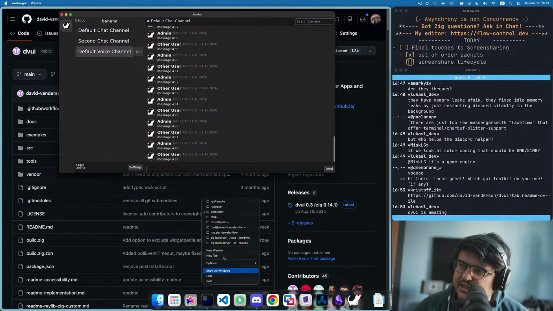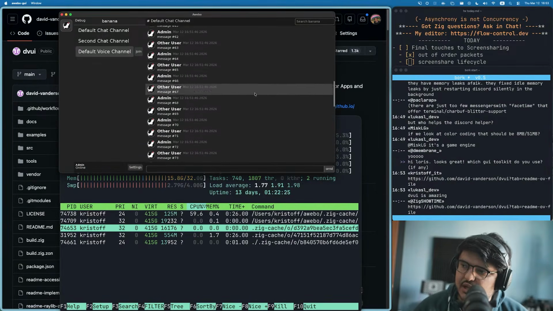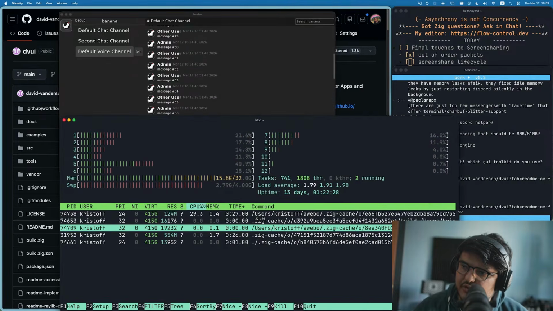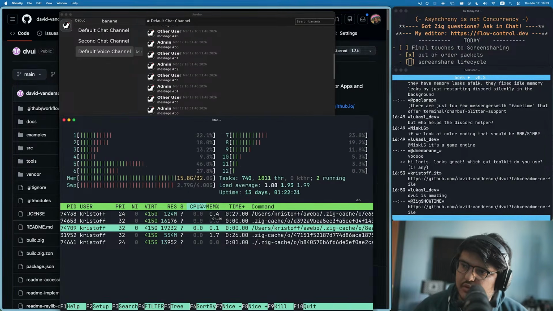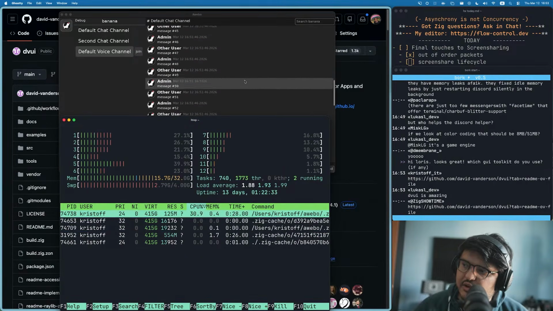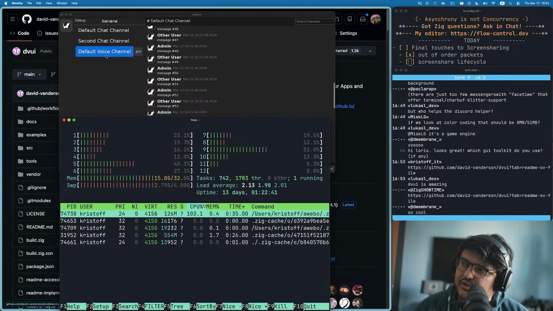So you can see that it does use more CPU than the other guy because being an immediate mode GUI, it just really does more work when you re-render. And if you move your mouse around a lot, CPU usage can go up a lot because the frame rate is kind of unbounded.